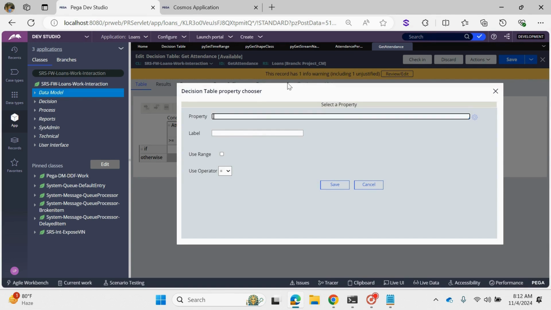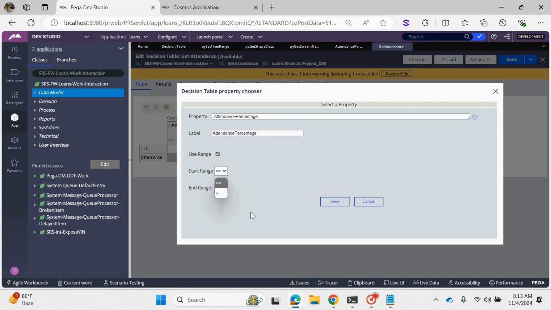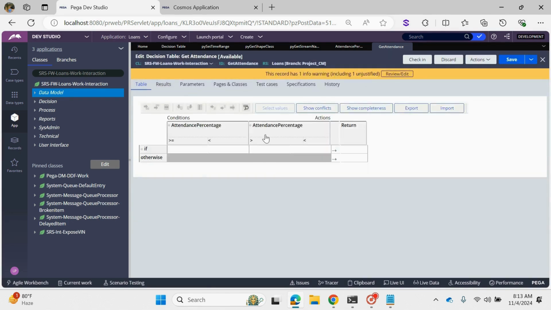Same property also we can include. And if you want to check multiple scenarios, you can go with this one again. In this one I just want to check whether it is greater than or less than. One time I want to check if it is greater than or equal to, and one time greater than or less than. You can include multiple times also. Let's say I want to check this attendance percentage: sometimes if it is greater than or equal to 90, or sometimes I want to keep conditions like 80 to 90, 70 to 80, or less than 80.